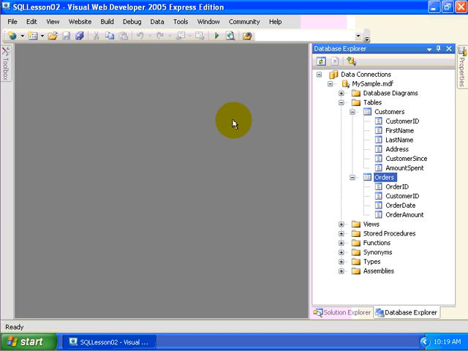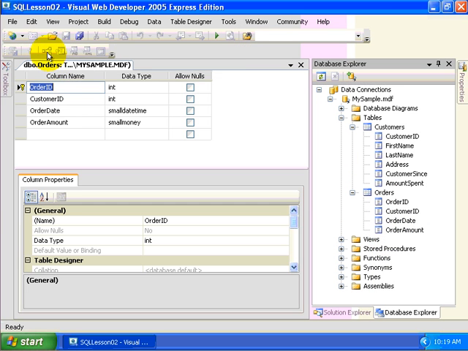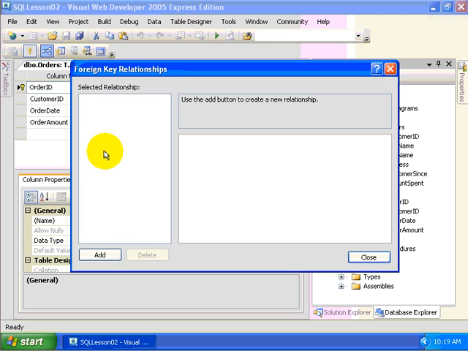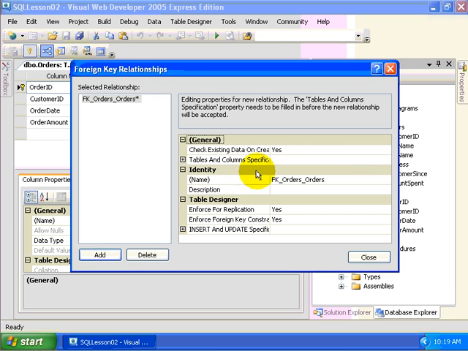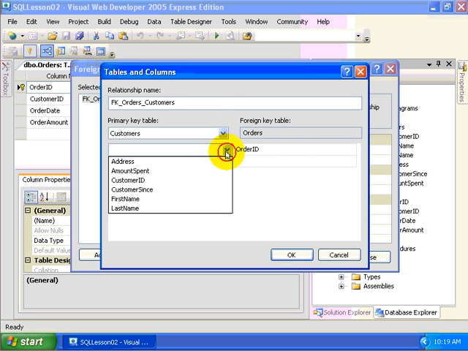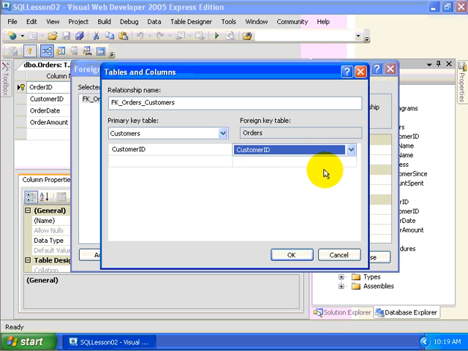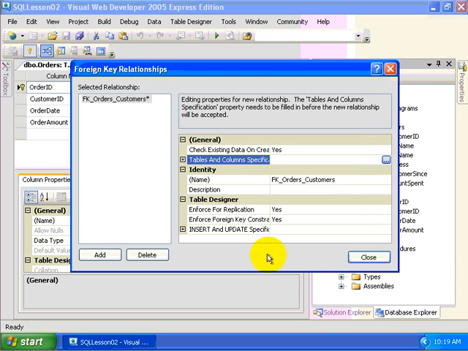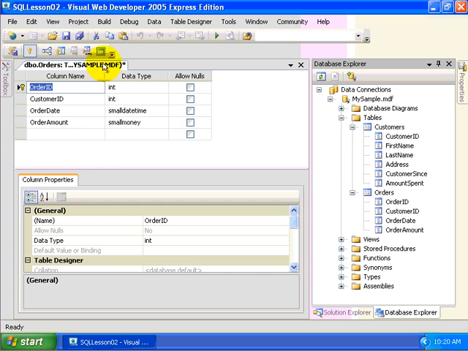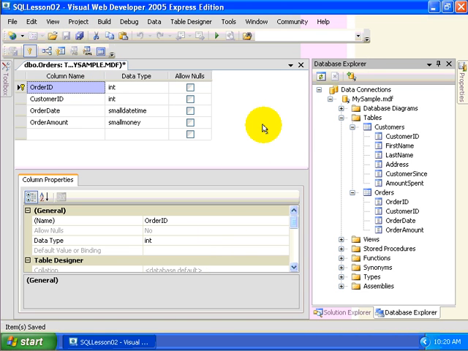And I can go back through the exercise of creating that relationship once again, and this time it allowed me to do it.